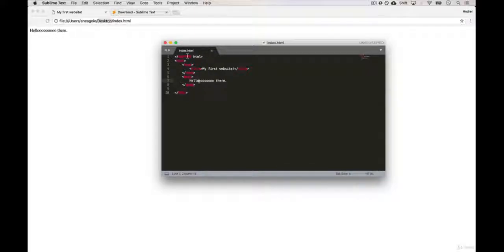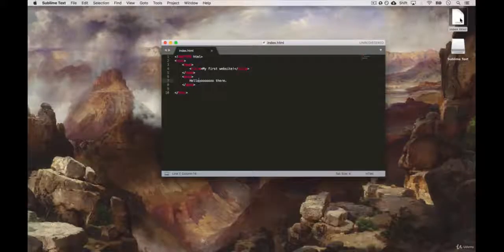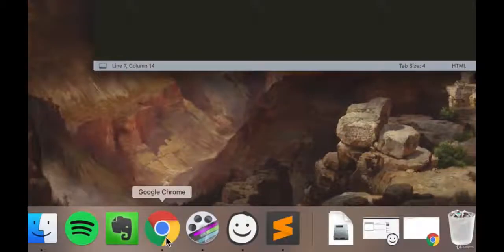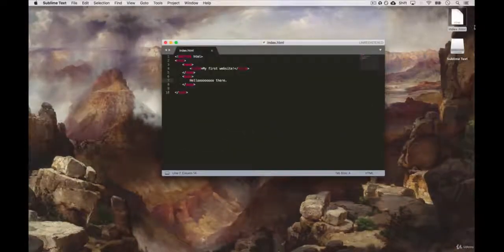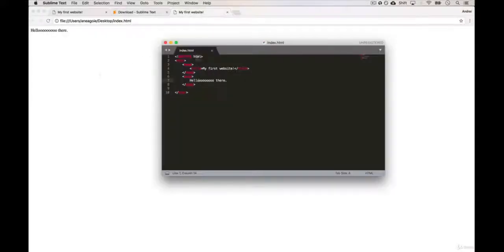Before we expand on this and make it a little bit, well, prettier, because now it's just simple text, I want to reiterate the fact that what we've just done is very similar to what a server does. If we go back to our mockups here, you remember that when we enter google.com, the servers send us an HTML file back. When we move the index.html file all the way down to Google Chrome, that's what we just did. We mimicked a server and we gave it to the browser to load up the HTML file. And because browsers are built to know what HTML files are, it can read the syntax and say, okay, yeah, this is an HTML. Okay, you want my title to be my first website, and you want my body to say hello there. That's perfect.